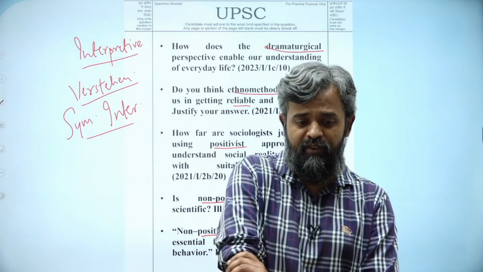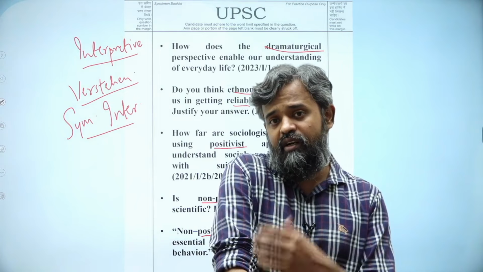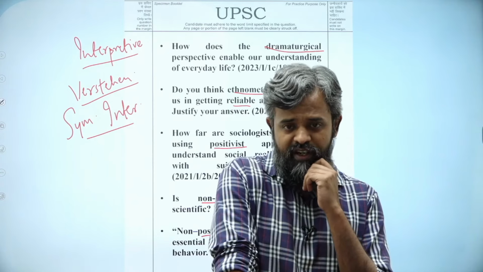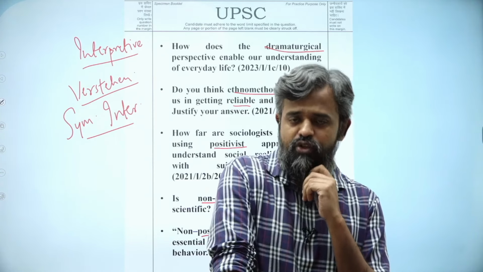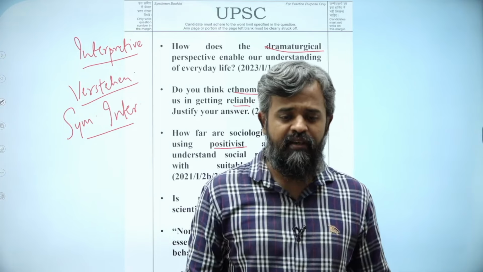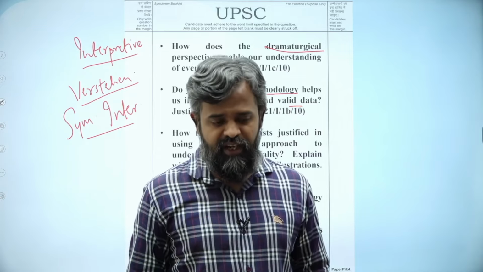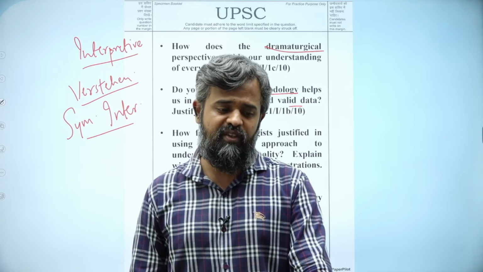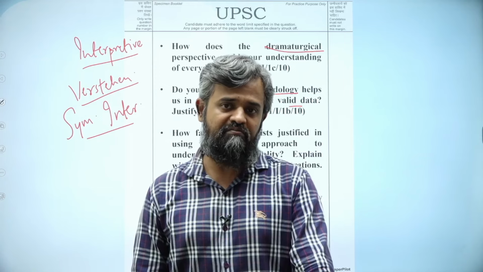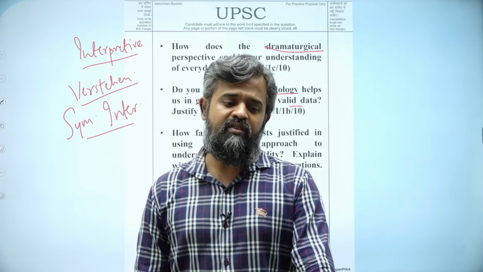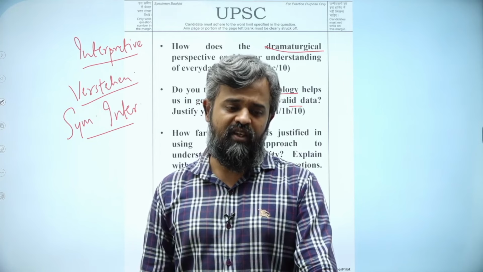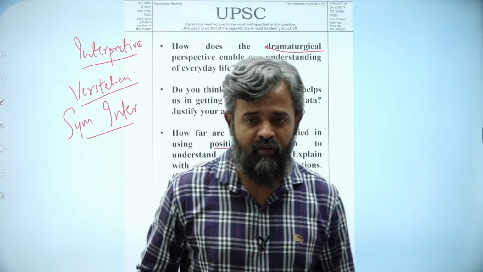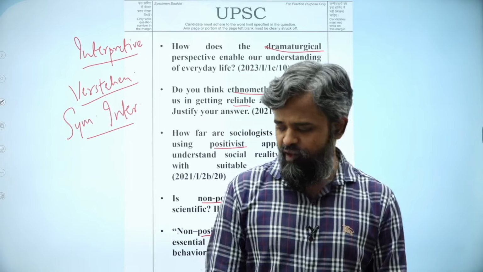Then we have criticisms. Examining criticisms of symbolic interactionism, they examine human interaction in a vacuum. They project social life as too consensual, and they also do not get into figuring out why people consistently choose to act in specific ways. This is something that they don't really help us with, and they also fail to explain the most significant thing about meaning, which is the origin of meaning. Then we have phenomenology.